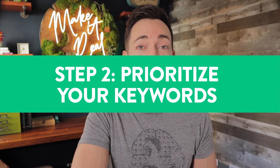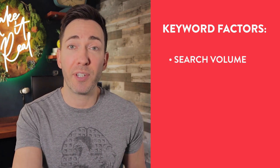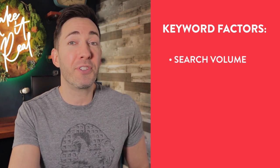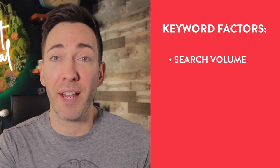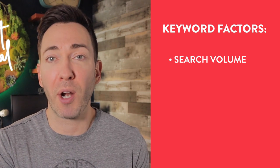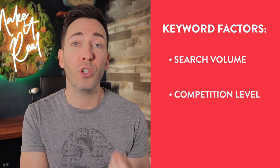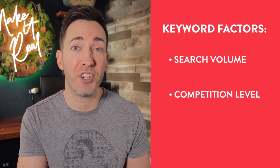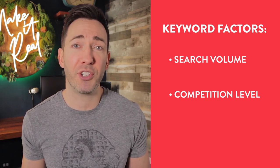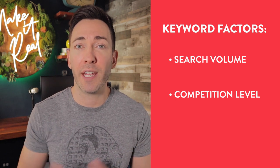Once you get all the suggestions, it's time for step two: you're going to need to start narrowing and prioritizing based on how important each keyword phrase is to you. You'll want to pay close attention to three factors. First, search volume — you obviously want to focus on keywords that get enough people searching for them to make it worth it. This will completely depend on your niche; usually the narrower your niche or the more local your business, the fewer monthly searches you can expect. But you need to balance that out with competition levels. Google will assign either low, medium, or high competition, and while these levels are really more for paid Google ads, they're still a good rough guide for how tough it is for organic SEO too.